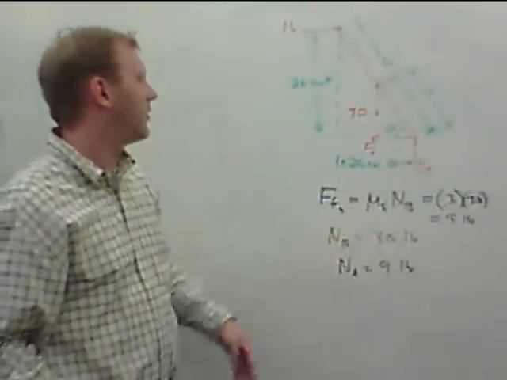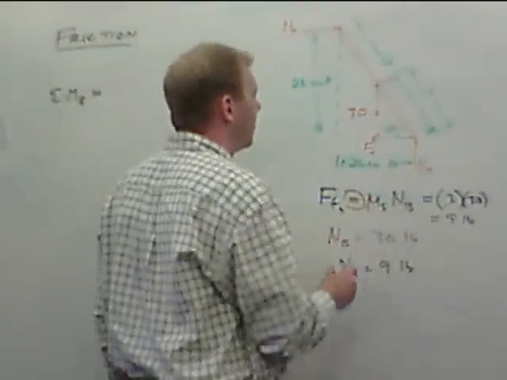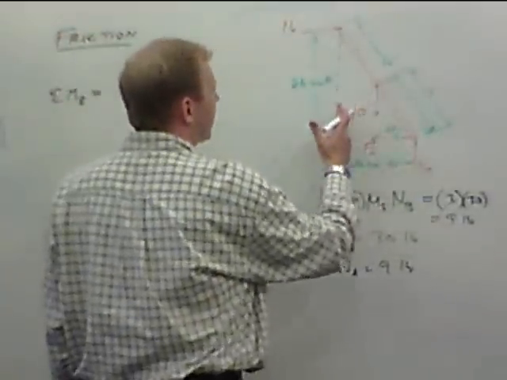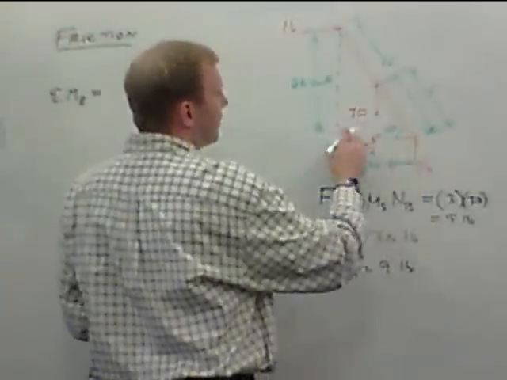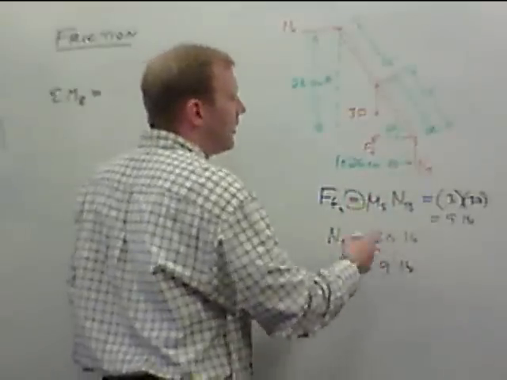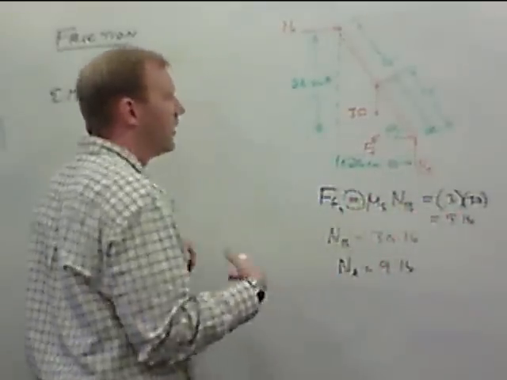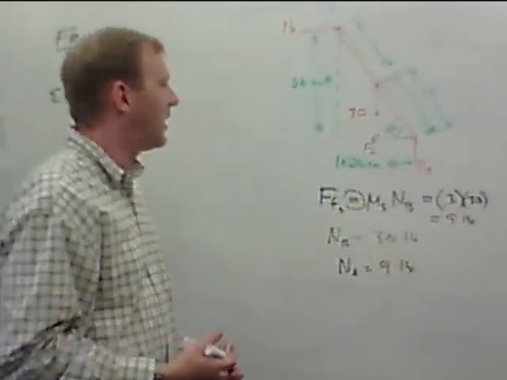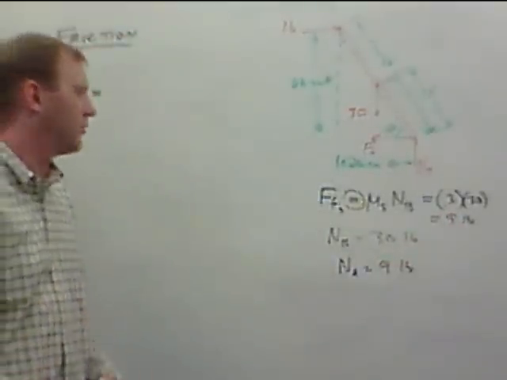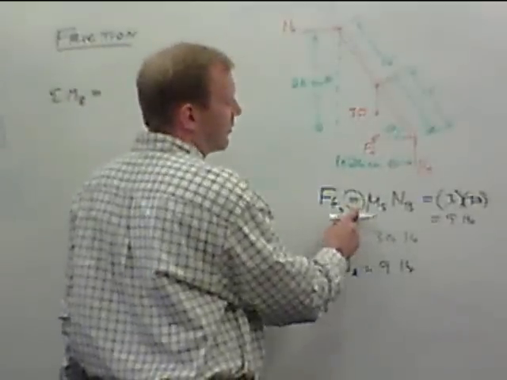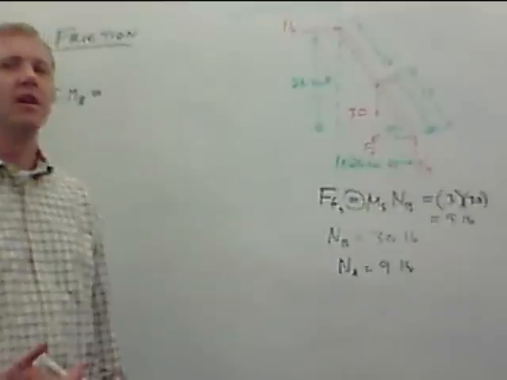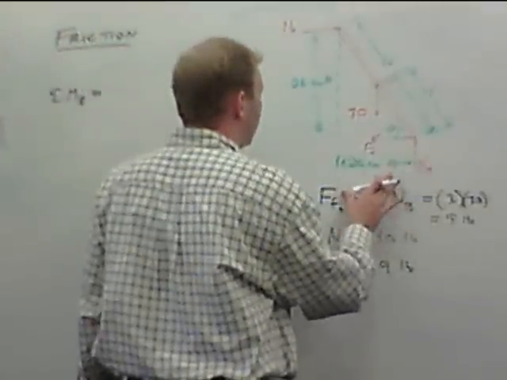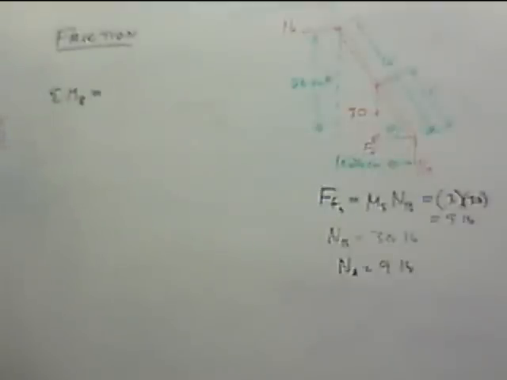This is the case because remember we assumed this was equal, this is the case for impending motion. If we slide this in further, theta gets larger, so the frictional force gets smaller, this isn't going to be 9 anymore, things get a little different. But when this is exactly 9, that's the case for impending motion. We did make this assumption of equality, which means we have already assumed we're in the case of impending motion. So we'll go ahead and solve this.